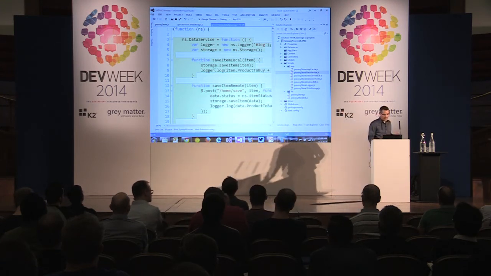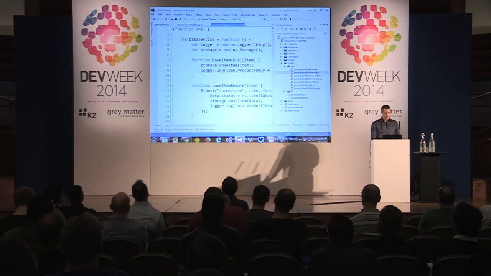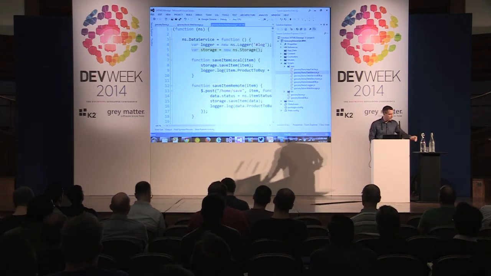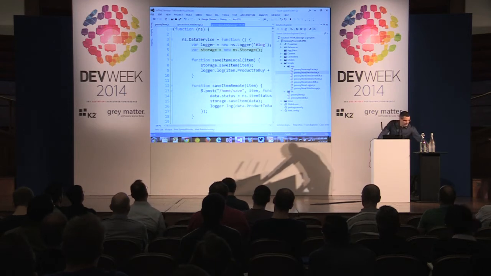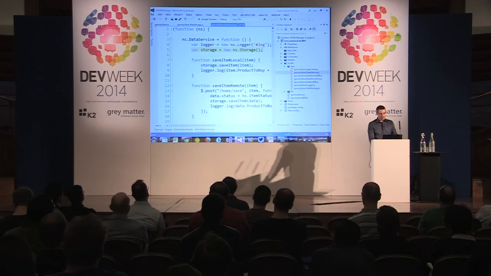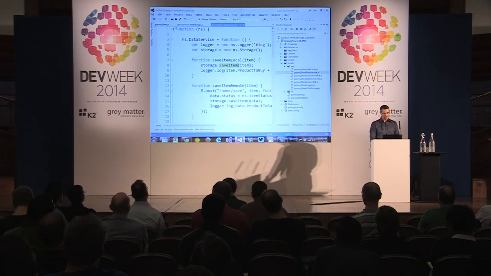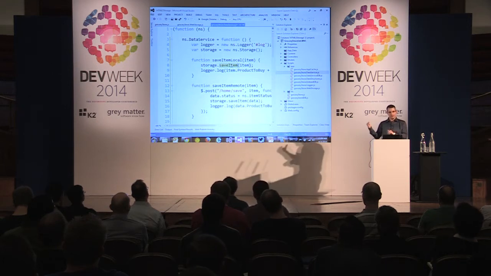So what is the data service? The data service uses our storage object, which is created here, and it exposes a few functions that I can use later on. The first function is saveItemLocal. In saveItemLocal, we call our storage and call the saveItem function that I showed you previously.